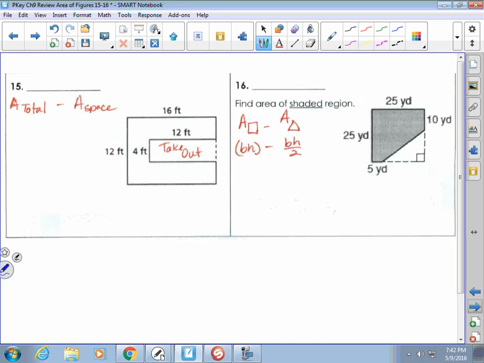15. I think the easiest way, when I see this dotted line, imaginary, this is the part that's taken out. So I'd rather just do the whole. The whole rectangle is the 12 by 16. And then the space that I'm taking out is the 4 by 12. So the whole would end up giving us the 192 minus the 48. So 144 feet squared. And yes, this is what's test like.